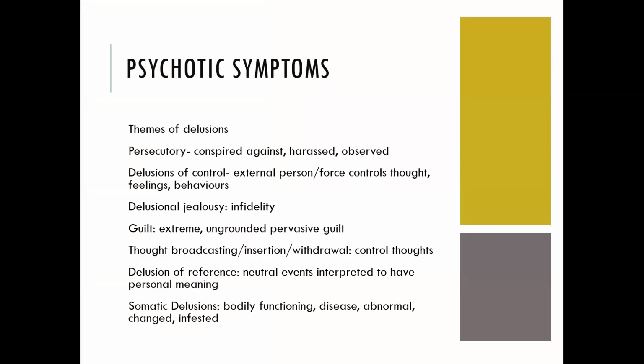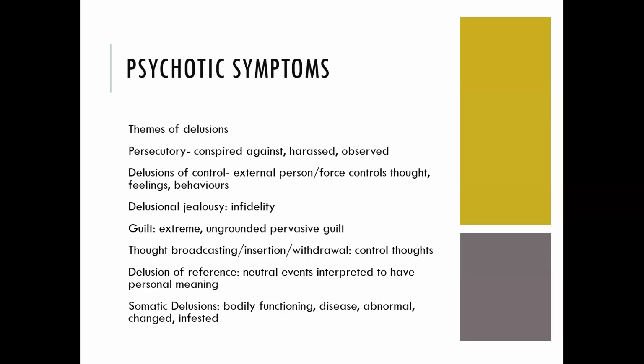I talked a little bit about how there are different themes of delusion. We won't go through all of these, but some of the more common themes are that of persecution. So someone's out to harm me. They might be watching me, they may be monitoring me, they're messing with me and harassing me. There's delusions of control, that I think something outside of me is changing my body. This could also impact thinking. Sometimes people will think that others, their loved ones, their partners, are cheating on them.